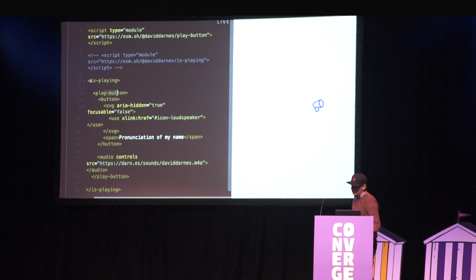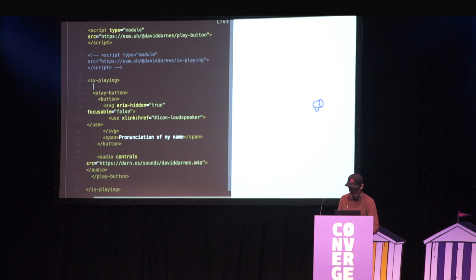And then we've got a new one called isPlaying. So what it's going to do is polyfill for that pseudo selector. So it will change its state when the audio is playing, any audio inside of that web component.